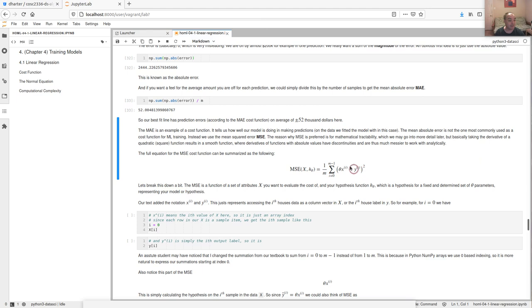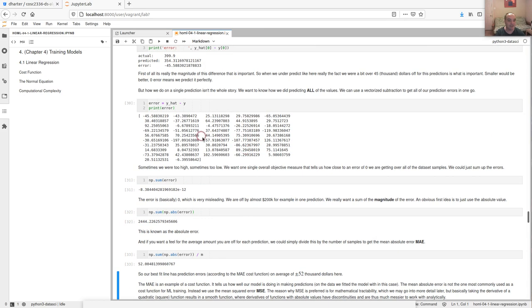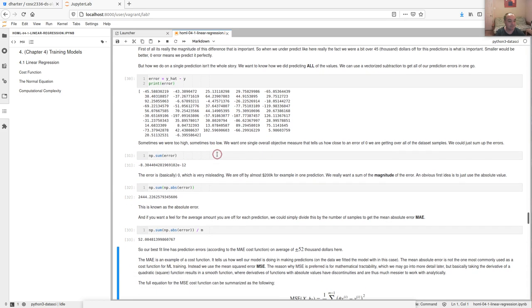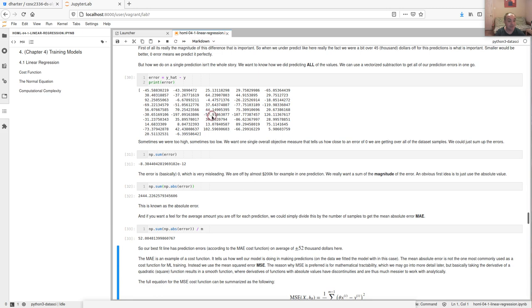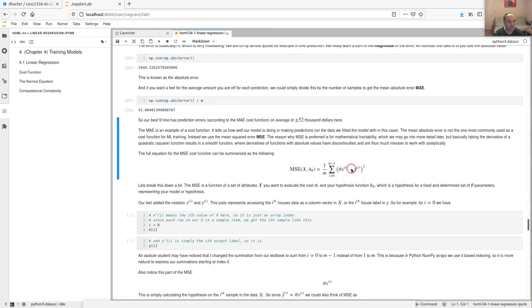So instead, we normally use the square of the error. Remember, of course, if you have a negative and you square it, you'll get a positive, right? Of course, the squared error will be much bigger. If your numbers are bigger than one, when you square those, you'll get an even bigger number. But that's fine. All negatives will become positive when you square them, and positives will stay positive. So you can also just take the sum of the square of the errors, the sum of the square of the differences.